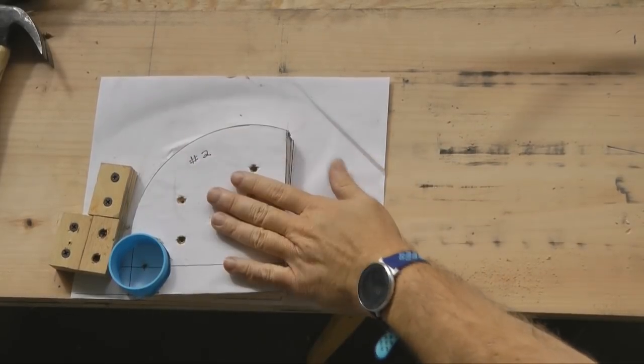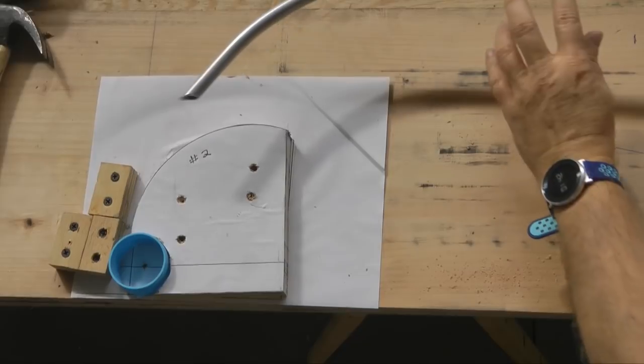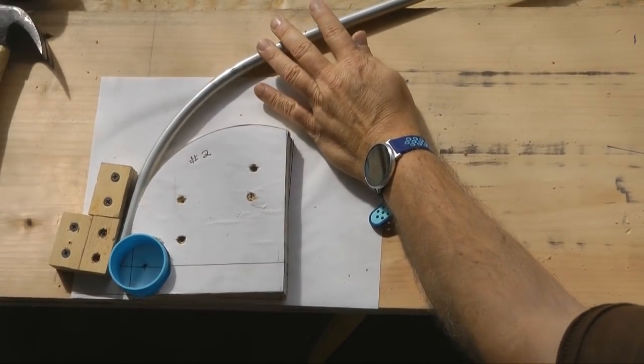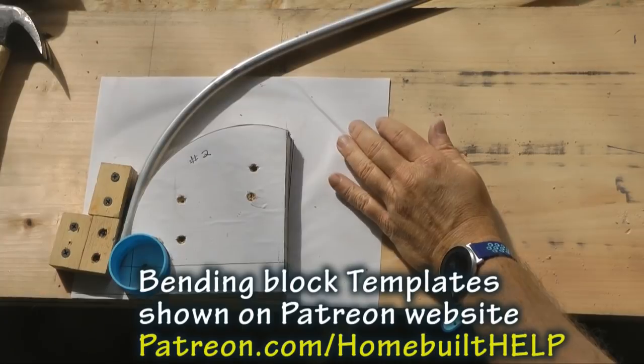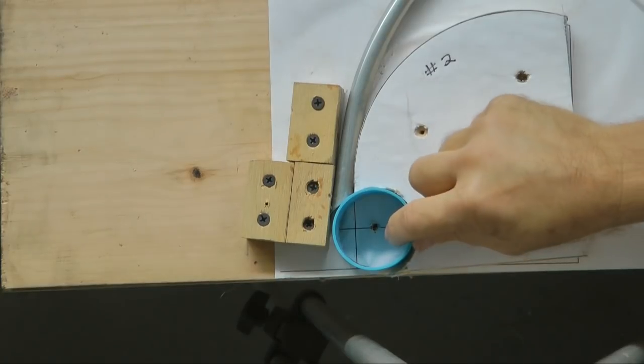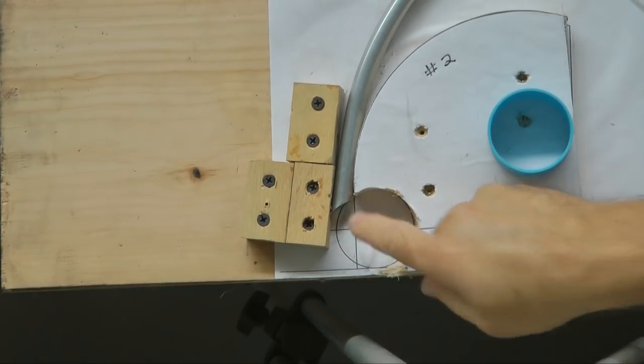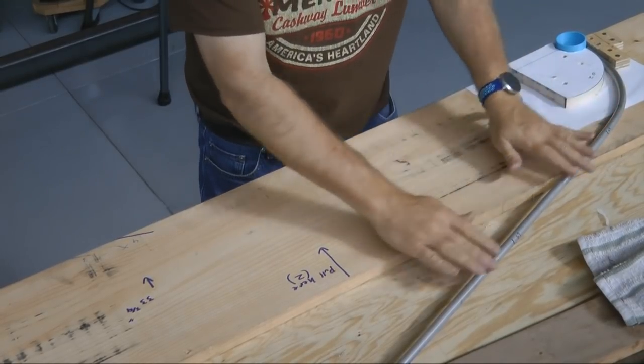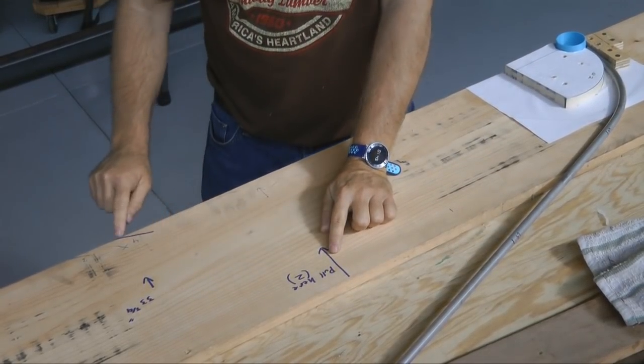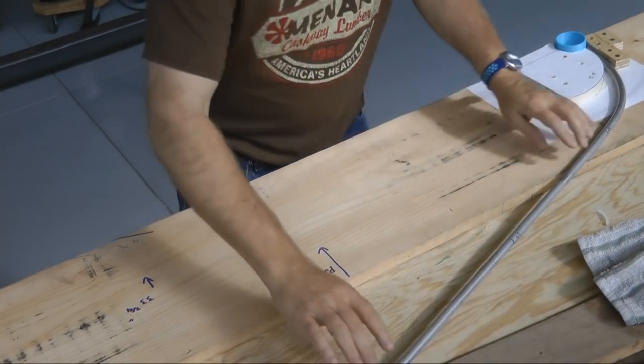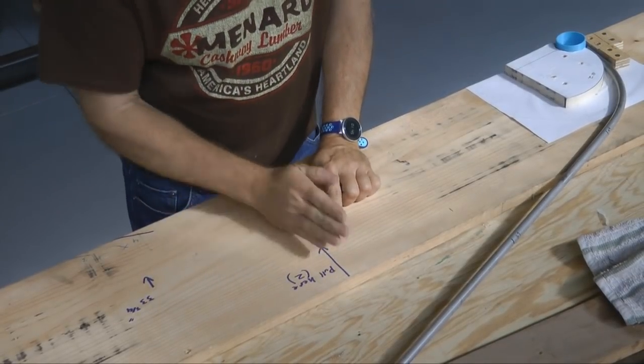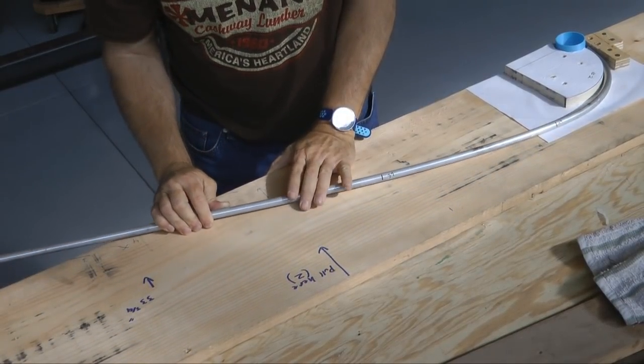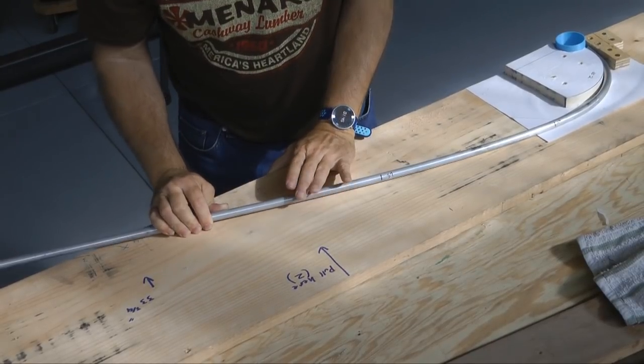The next step is to come to block number two, rib bending block number two. And same thing, we're going to put our nose all the way down as far as it goes until it stops. And then we're going to do our second pull. Here's a close-up of the nose. This just keeps it from going down too far. And now we're going to do our second pull, pull number two, down to this mark right here. And I'm going to pull at this point here. And then stop when I hit that mark and release. It will spring back. Here's another view of that pull.